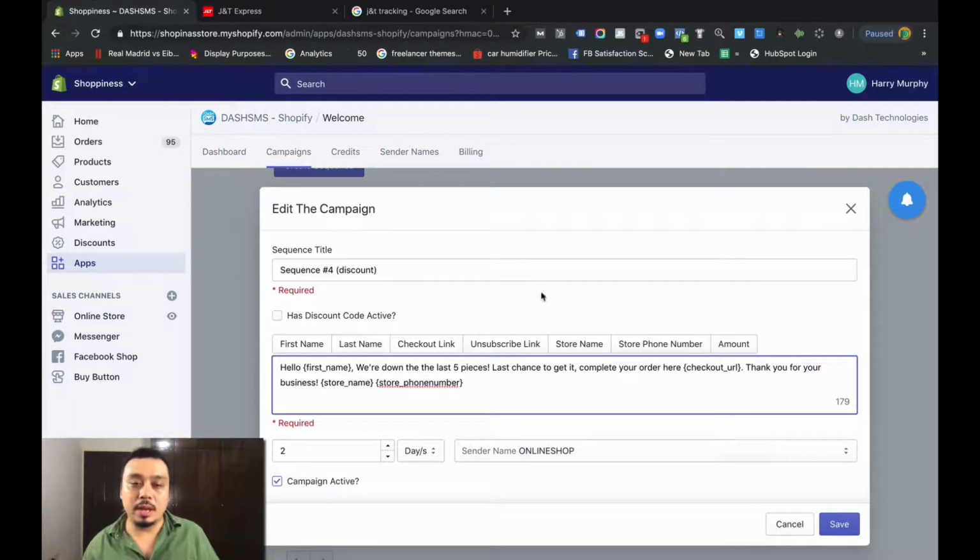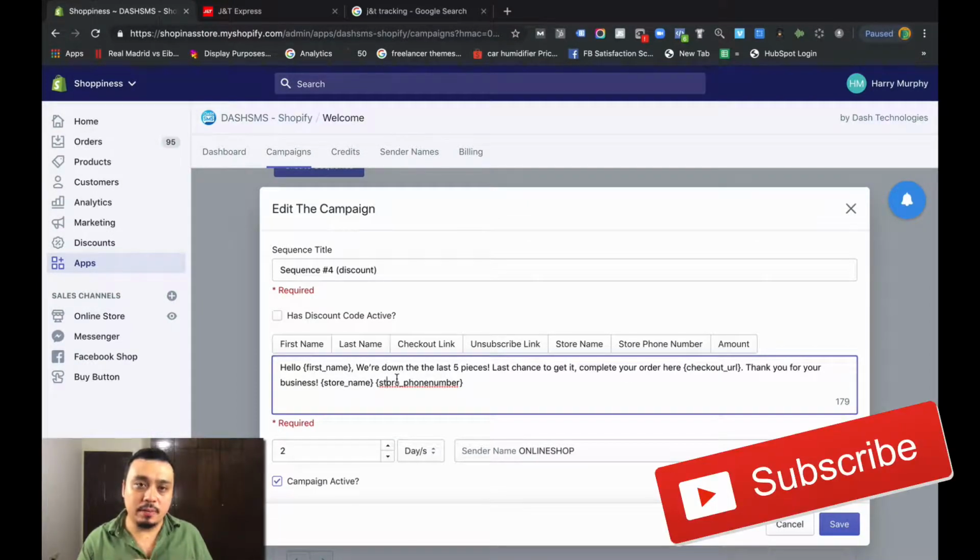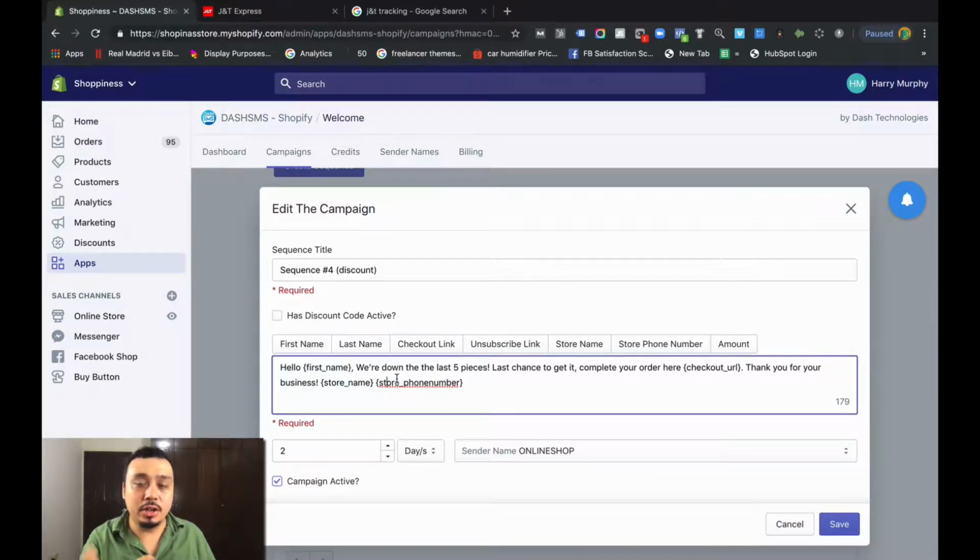Now, very important to note that you're using variables here inside of the campaign, and if you're using variables like this, hello first name, store number, when you test, it's not automatically going to put in information in there. It's just not going to do it. Instead, it's going to put in the actual variable, and that way you can see the variable. So it's a little bit different if you were to actually abandon the cart yourself, because now Shopify has that information and so does Dash. Then Dash can send out the appropriate sequence. This is just so you could see what it kind of looks like on your mobile phone.